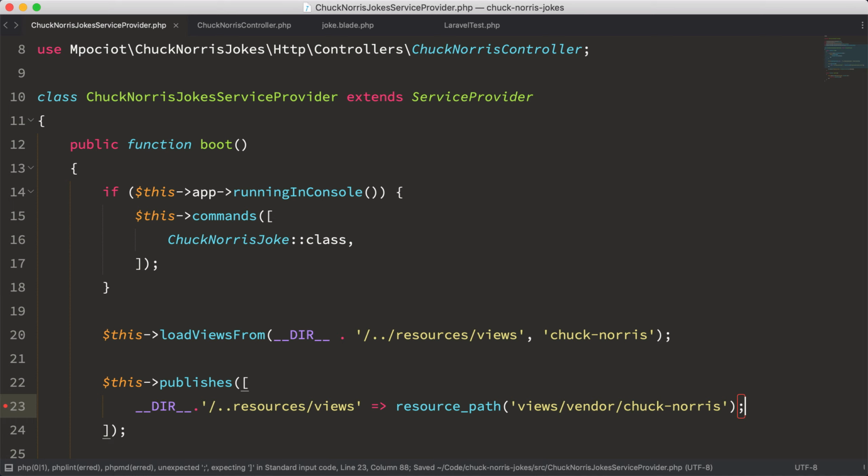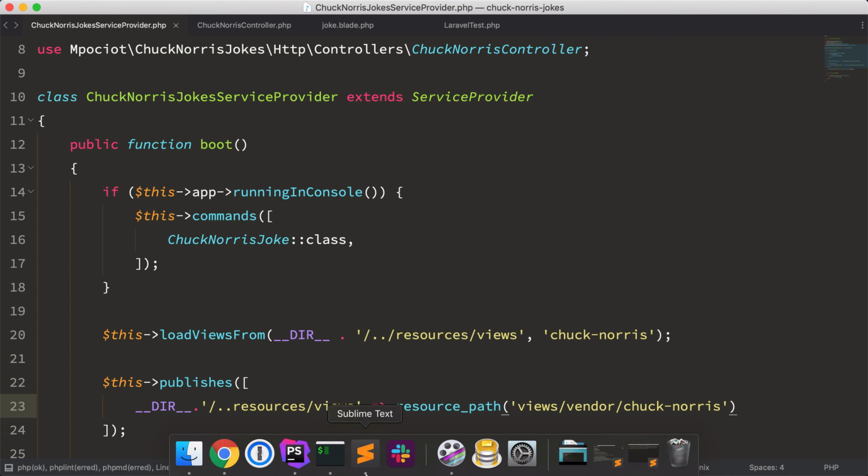So when someone uses your package and wants to publish the assets that your specific package provides, then these files that are inside of this directory will get copied to this directory inside of the application that uses your package.